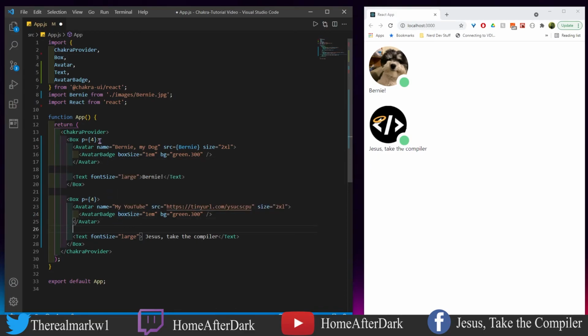We have this avatar, everything's the same. Now we have this badge. I think I copied these styles from somewhere and made it green to show it's typically such and such is online. And we enclose the badge in this outer component avatar here, and we could see we get this effect that shows that they're online.